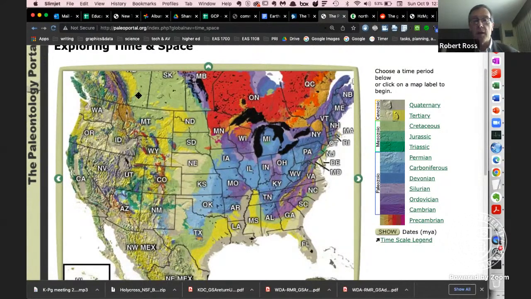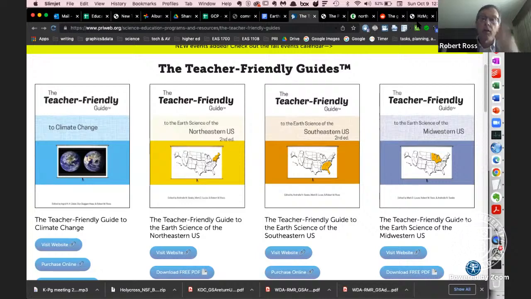And then in the western part of Canada, there are some rocks from when the dinosaurs lived, and a number of other periods. So Canada has a very rich geologic history. Michigan has a geologic history that is really in many ways quite similar to that of New York. So many of the fossils actually are not only similar, they may even be the same species from the same time intervals. So having said all of that, many years ago, we began creating a series of books called teacher-friendly guides to each region of the United States.